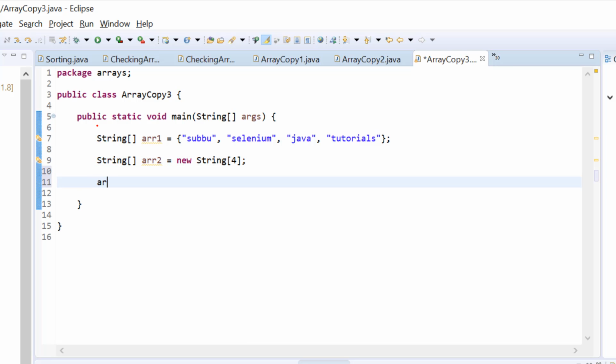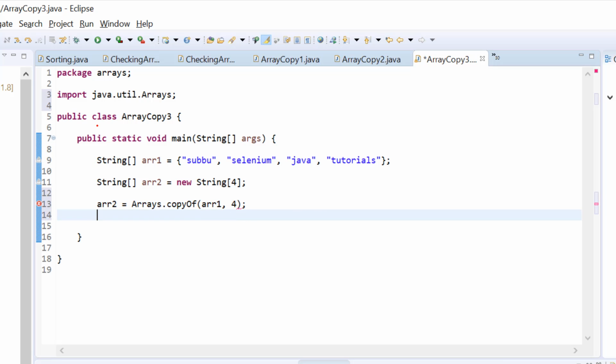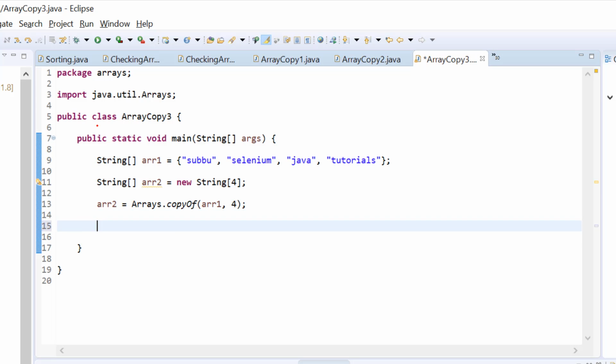Now I would like to copy the elements of the first array into the second array. So ARR2 is equal to Arrays.copyOf. The first one is the source array. So in this case it is ARR1, and the second one is the number of elements that we want to copy. Let's copy all the elements first. So it is 4. Now let's print the elements of array 2.